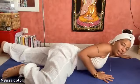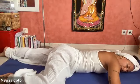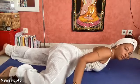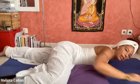And we are gently going to move into a half frog pose. I really love this pose. It's a very gentle hip opening and chest opening. I will explain the pose and then I will demonstrate it in case you didn't understand it. So you'll bend your right knee out and your right elbow out, and you can keep your left elbow bent. So I will show. I have my left elbow bent on the ground and I will rest my left ear on the ground, and I have my right elbow and my right knee bent on the ground as if I was hugging the ground. If you feel like you need some support for your knee, if the ground is a little hard, you can place the pillow underneath your right leg.